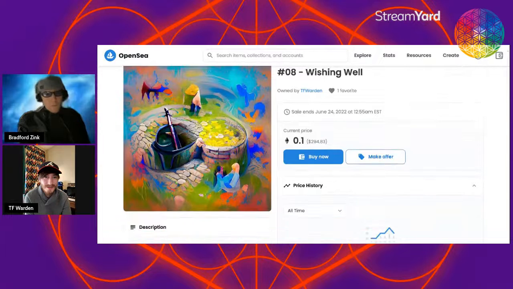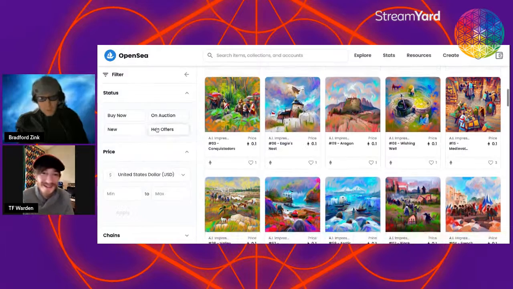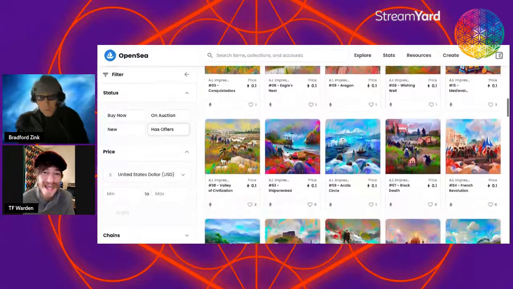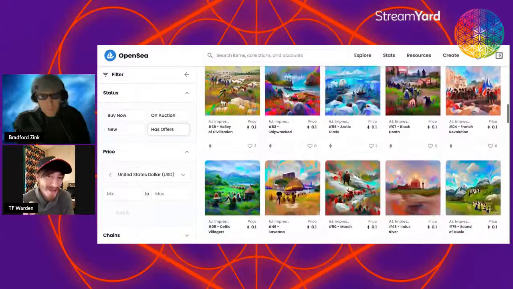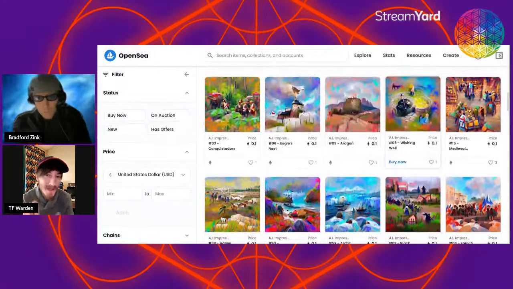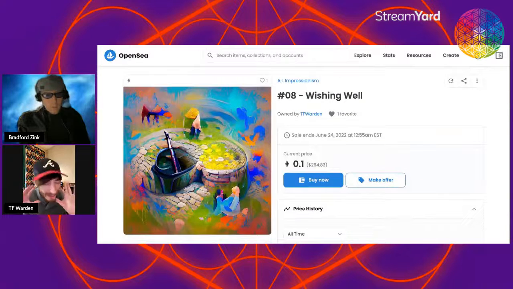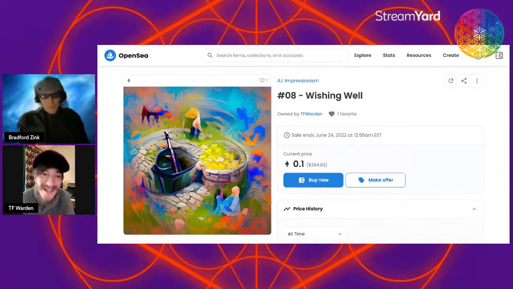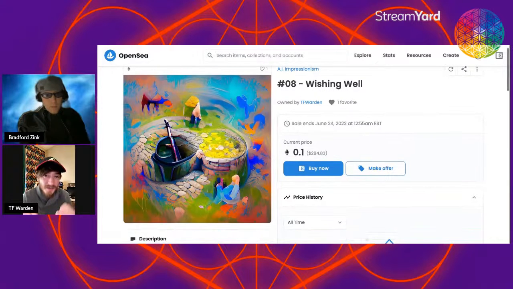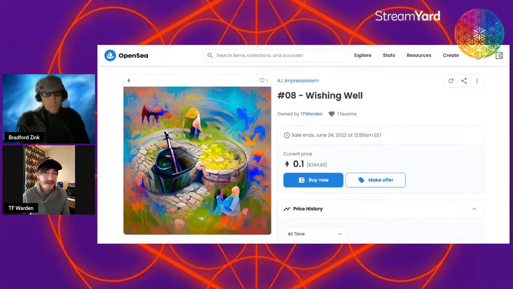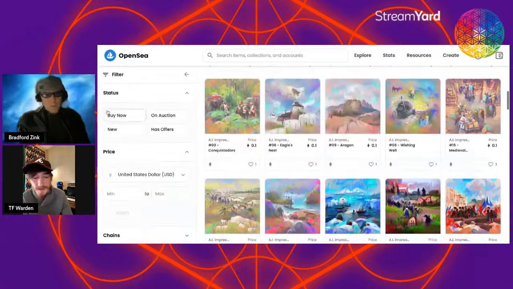Is there any particular ones you mentioned, like number 100 you liked, or any other ones that you'd like me to show? Yes, absolutely. I was going to laugh though, that one you had, number 8, Wishing Well, is the only one in this piece that does not have any sort of... I don't know where that came from. But I liked it and it kind of fit the theme. And I was like, well, we're going to sneak one little random one in there. So that is for the mind to explore where you want to tie that into history. That's cool, an open book there. But yes, she had number 100.